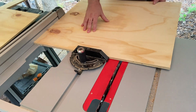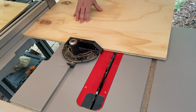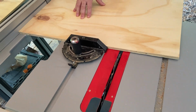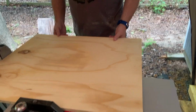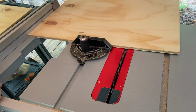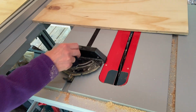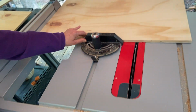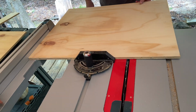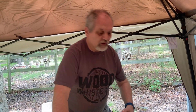So, actually this is on purpose. And why is this on purpose? Because that miter doesn't fit with the width of the board that we have. So we can't put it in the channel, so we've gotten creative and put it opposite in the channel so we can still use it to guide us this way, and keep us square, as we're coming through the saw, and keep us straight. Okay.